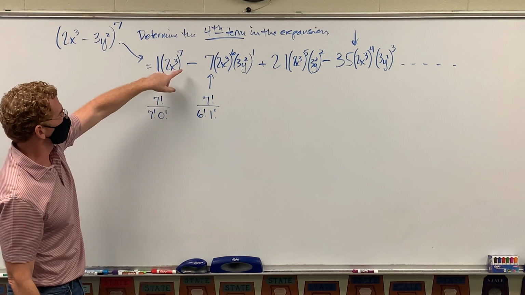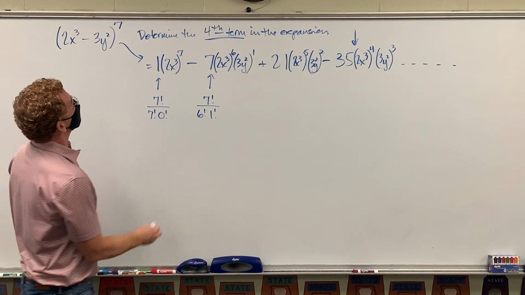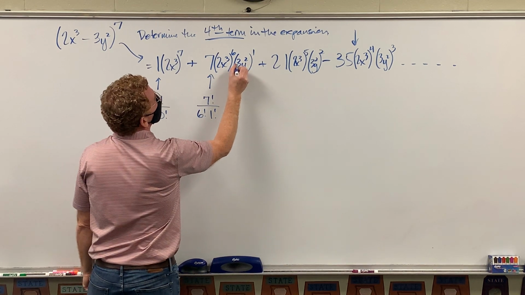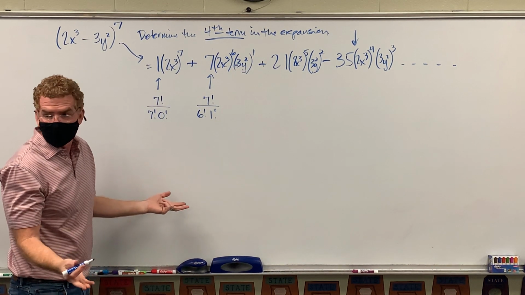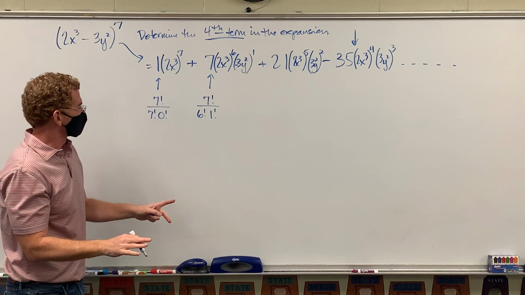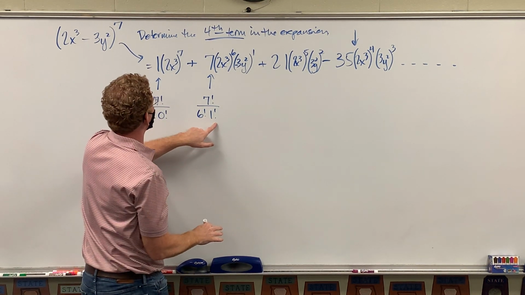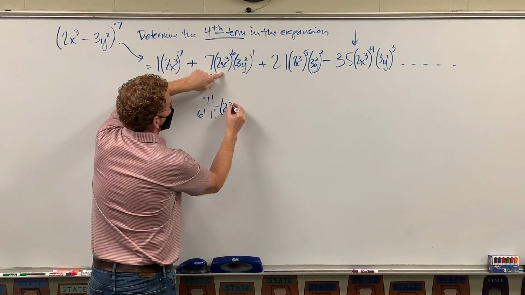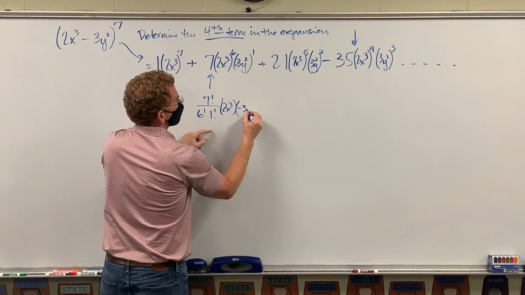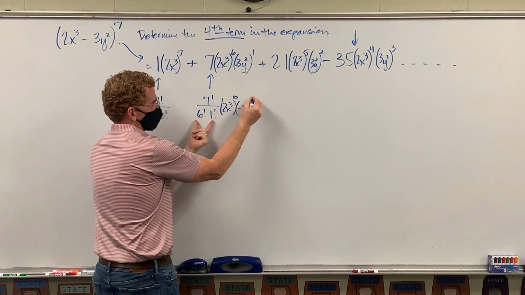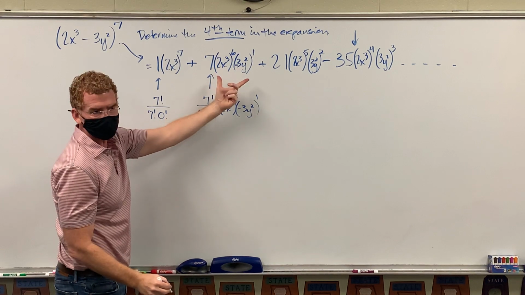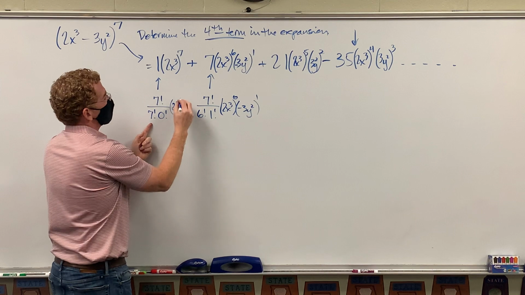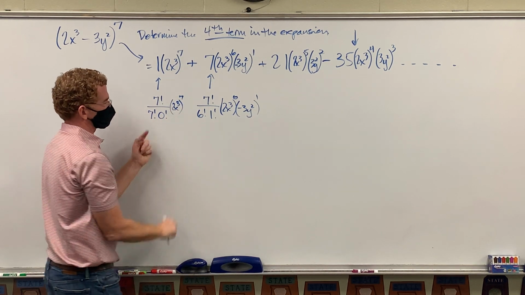Now, if you're looking at this and going, what about the negative? Well, remember, technically there's a plus there and a minus there. Technically, right? If I didn't do my trick. So if you look at this, all I would have to do on this expansion, right, is get this number, copy this thing down, and take that 6 and 1 and put it there and there. That's my second term. Here, I could get that lead number, put a 7 on it because there's nothing to put with that 0.